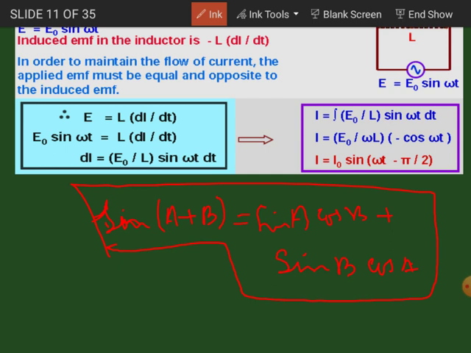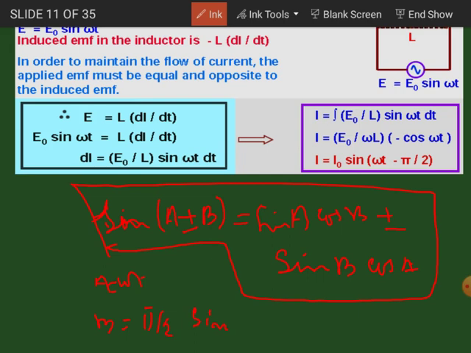Because we can do it from here also, same thing. Both are interchangeable. So if you use A as omega t and B as pi by 2, but if you are going to use this sign, then let me write it as plus minus. If A is equal to omega t and B is equal to pi by 2, and you apply it, then it will be what?